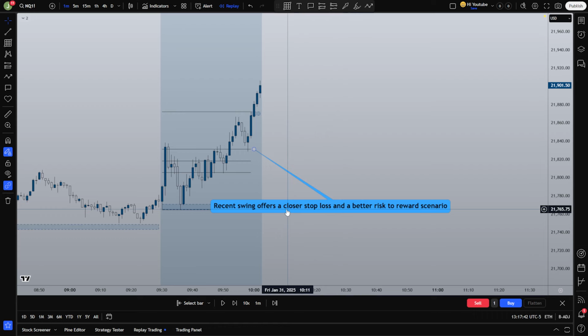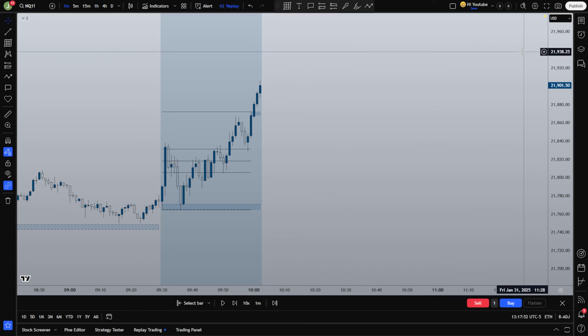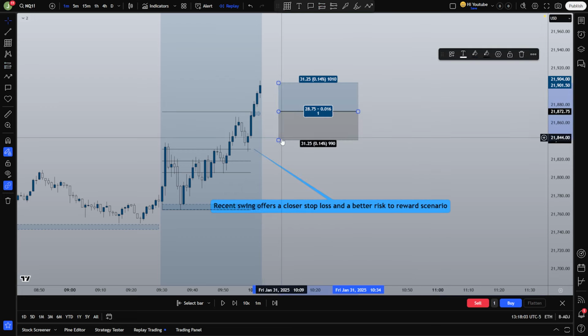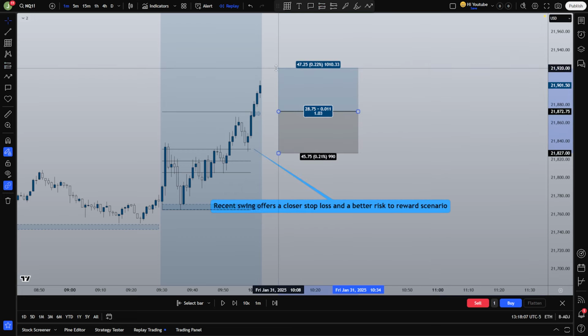The downside of this method is that swing points can be subjective. Different traders may identify different levels, making it a less mechanical stop loss method. Additionally, if the stop loss is too far from the entry, the stop loss can become excessively wide, making risk management more difficult. Backtesting and experience are key for traders who want to use this method effectively.